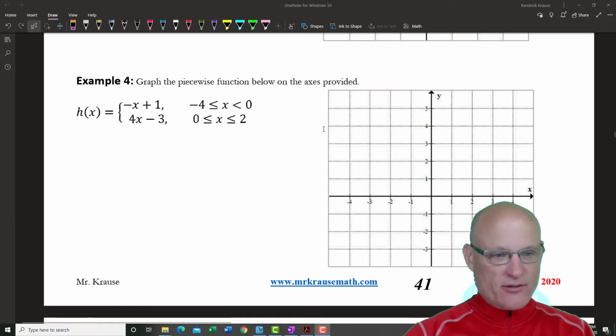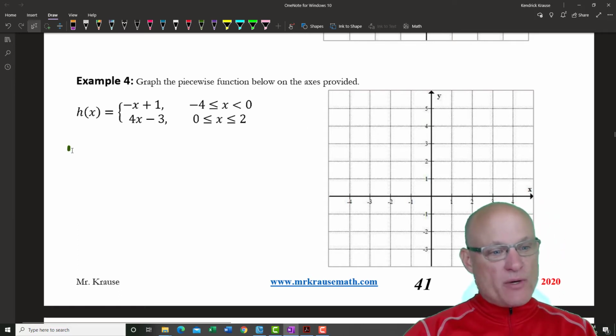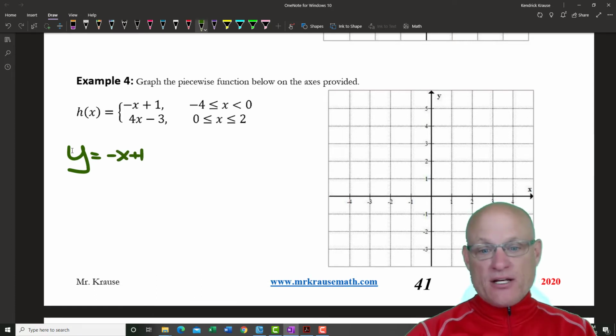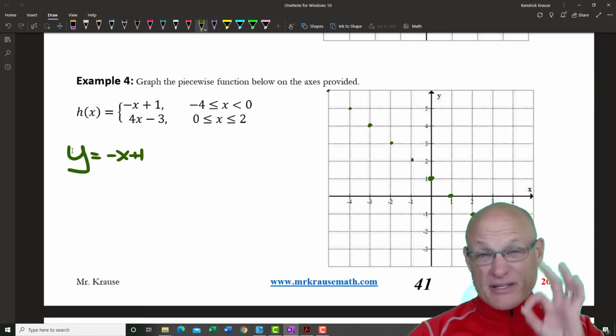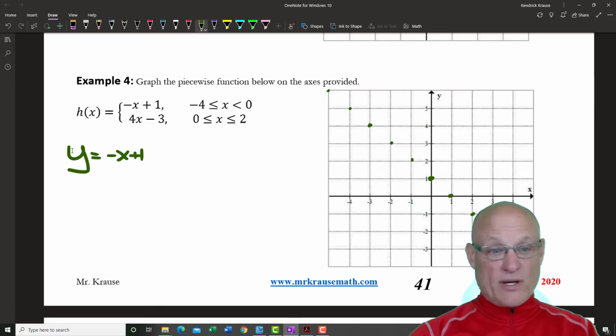Oh, Dunkin' Donuts coffee. All right, again, what we have here is y equals -x plus 1. Let's just graph that. Y-intercept of 1, down 1 over 1, down 1 over 1, down 1 over 1, and then we just go like this. If you just put these dots in, it's actually quite a little bit easier. Put them in real light so you can erase them.